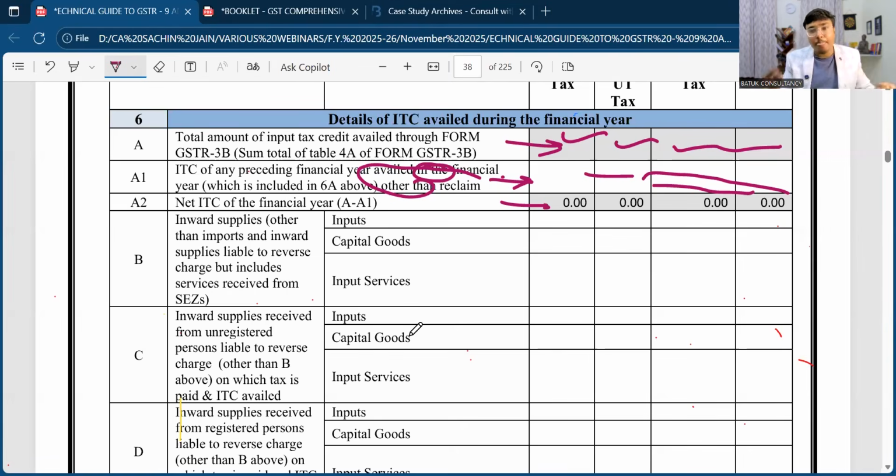Dhaval sir, input and input service you may show in one column. Capital goods bifurcation is required, and that you can take very easily. If you take the fixed assets chart from your client, in the fixed assets chart, if there is any purchase addition in capital goods, that ITC will be related to capital goods. So you can easily get the calculation. Sir, ineligible ITC we will discuss. Will discuss.